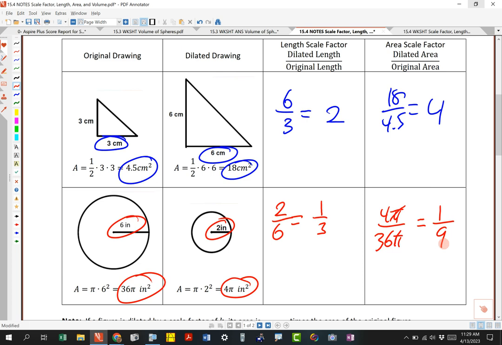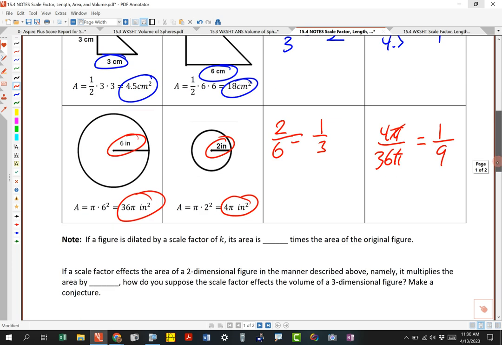Okay, so you're right about that. This is a linear scale factor. It just changes it in one dimension. But when we do the same thing with the area, we've changed it in both directions by a factor of 2. So by a factor of 2 this direction, by a factor of 2 in the other direction, that's multiplying the area by a factor of 4. So yes, we square it. Same thing, if we shrink it by a factor of 1/3 in one direction, that would only shrink it by 1/3. But we're shrinking it by 1/3 in this direction and in this direction. We're shrinking it by 1/3 in 2 dimensions. So that's going to make it 1/3 squared. So that's going to be 1/9.